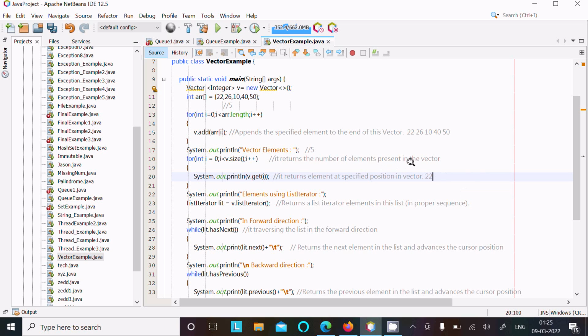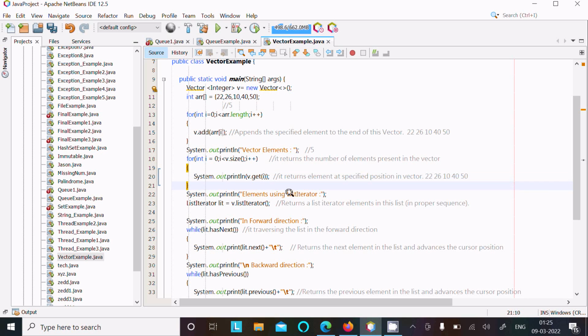Then index 1 is 26, after that 10, then 40, and now 50, added one by one. So the size is 5, 5 less than 5 is false, and it comes to this point.